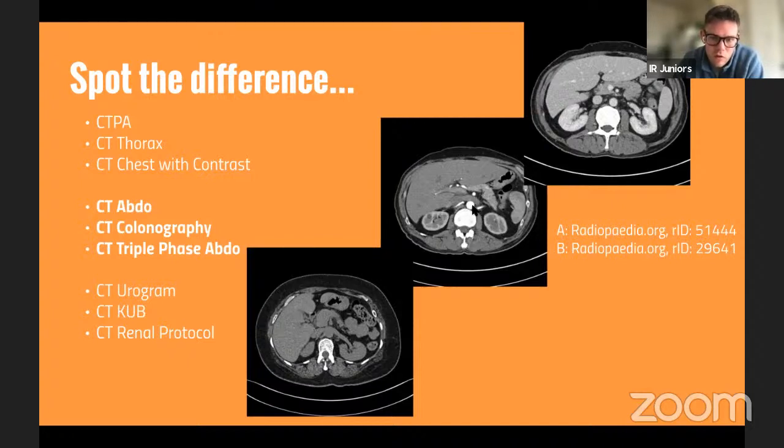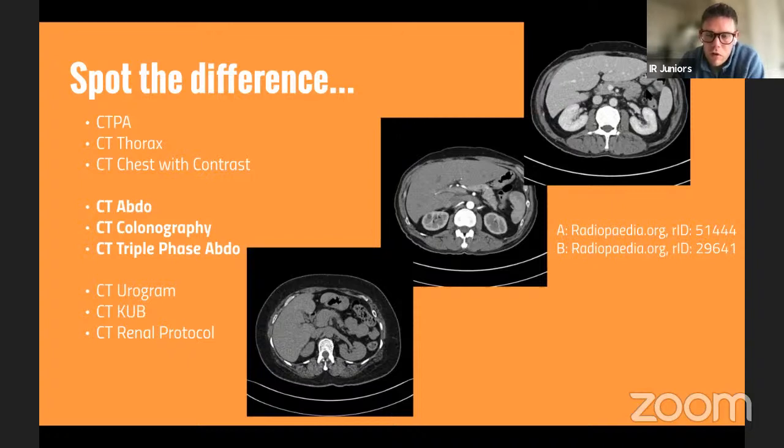Moving up to this one, the aorta is enhanced here with contrast. So this is an arterial phase of the abdomen. You can see the blood vessels, the arteries here heading out to the renals as well, and obviously the rest of the blood supply to the organs as you go along. So that's an arterial phase one.